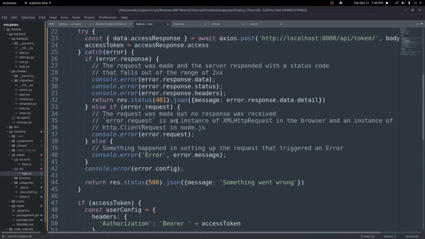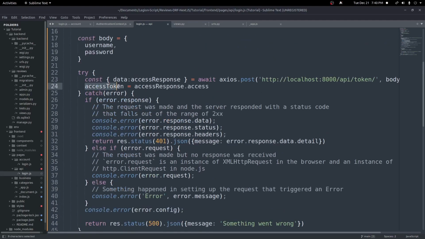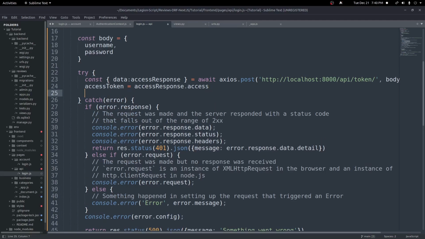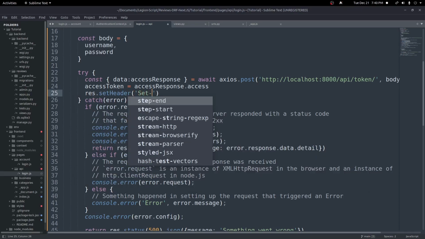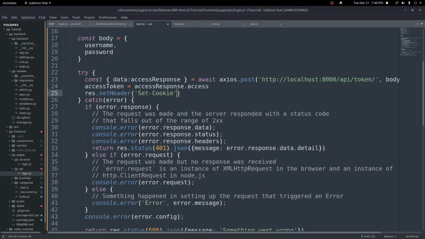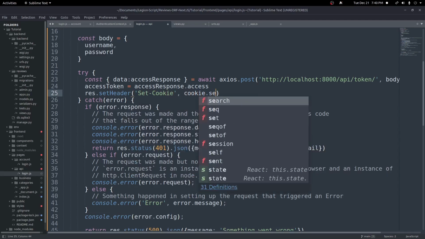So up here, we set the access token, and right below this, we want to go ahead and set the refresh token inside of an HTTP only cookie. So what we'll do is a res.setHeader, just like that example, set-cookie, and we'll do cookie.serialize.